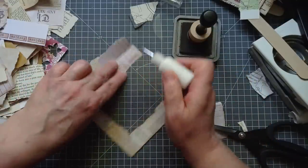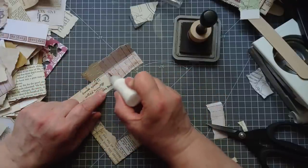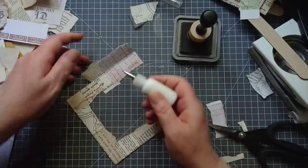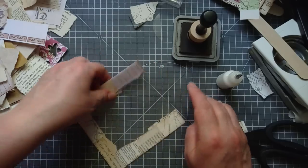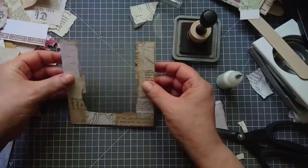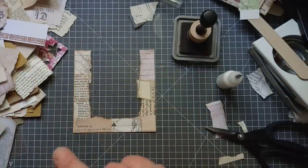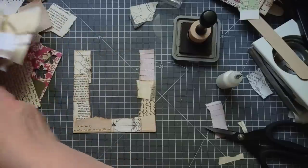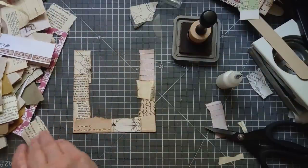Meant to do that one first. Look, you can see the glue, can't you? It's not squidged out. There we go. I mean, yeah, that's the back, but it could so easily be the front. Well, that's the front. So I want to put the postcard in that has the mushrooms on, because then I can use the little Tim Holtz mushrooms to do the decorating on the edges.